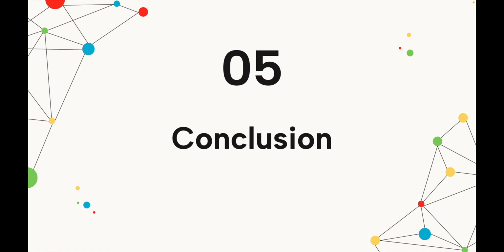Conclusion. So in conclusion, we went over the four-color theorem and the proof, as well as some extensions of the four-color theorem, which are the three-color theorem and the five-color theorem.